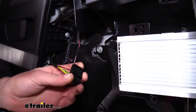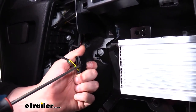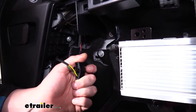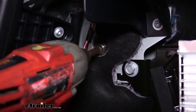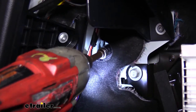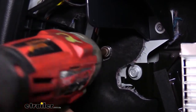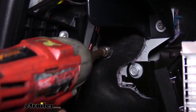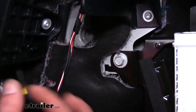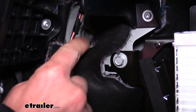Here you can get a little bit of a closer look at the release tab here on the back side, and this is where I was putting the screwdriver. I'm just giving it a little twist to release it. We'll then remove a bolt here on the inside with a 10 millimeter socket. We'll then do the same thing on the other side to disconnect our electrical connector and remove our bolt.